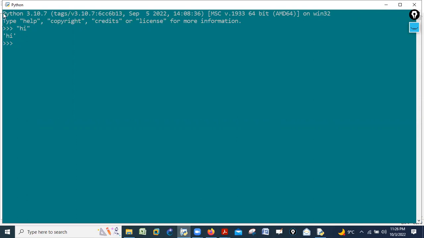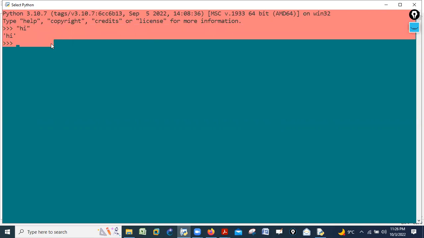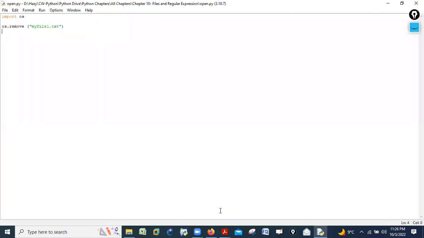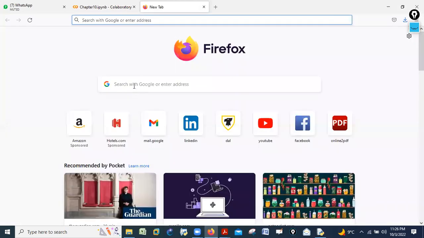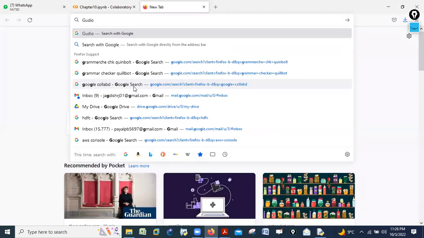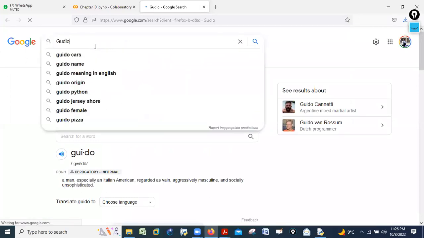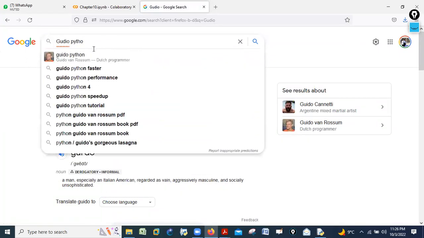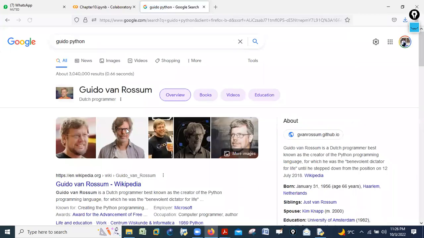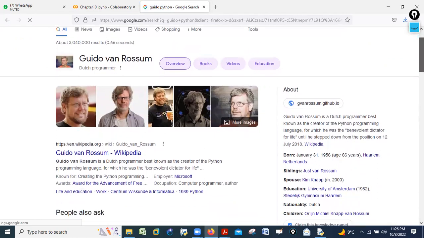Because this is automatically, this is the product, or I can say this is the software which we are using to run the Python program. That's why the person who invented Python, why Python is more and more popular. What is the reason that Python is more and more famous?